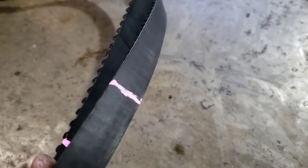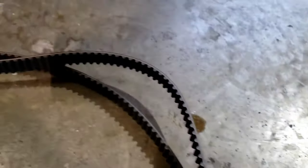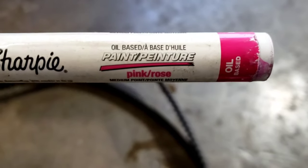Here is what I do: when I have a vehicle with a timing belt, I mark my old belt right there on the bottom — mark it to the sprockets. Then when I'm all done, I pull the belt off, lay the new one down on top of it, and mark it. I do this on every pulley that has a timing mark. On this one it is a 3.5 Honda with two cams and a crank, so this is what it looks like.